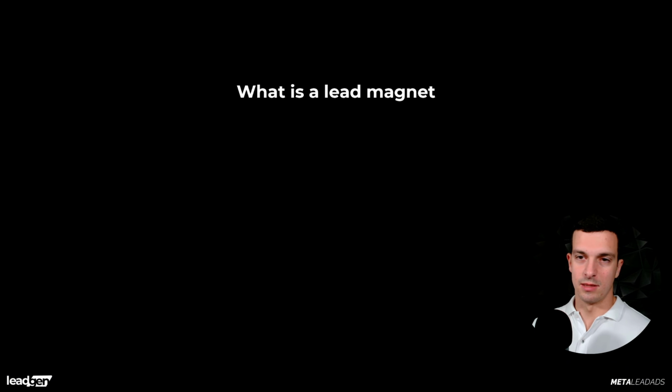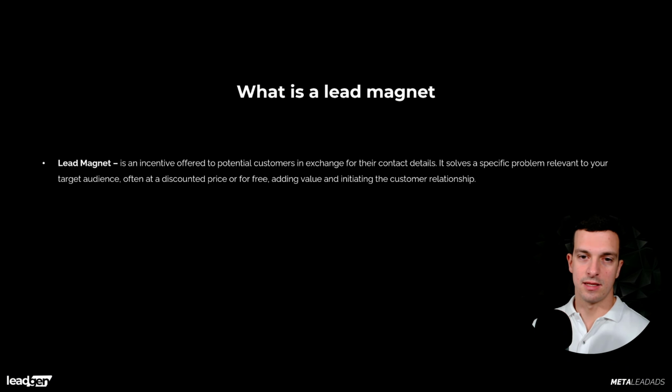So what is a lead magnet? A lead magnet is an incentive offered to potential customers in exchange for their contact details. It solves a specific problem relevant to your target audience, often at a discounted price or for free, adding value and initiating the customer relationship. So in a nutshell, a lead magnet is something that you give out for free to get the permission to contact them. If you have the permission to contact someone, you will probably have the permission to sell them something, right?